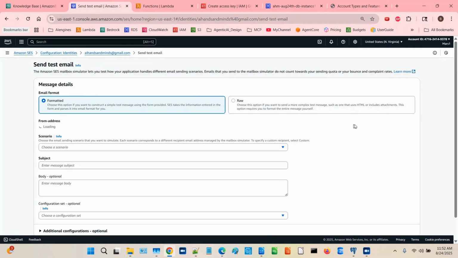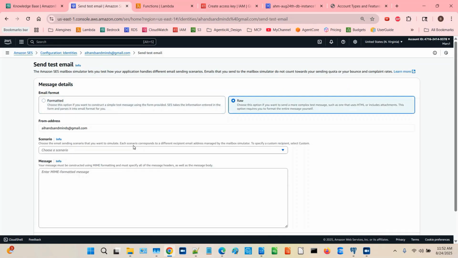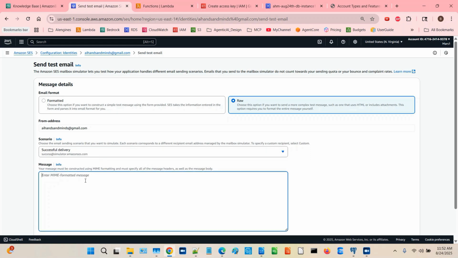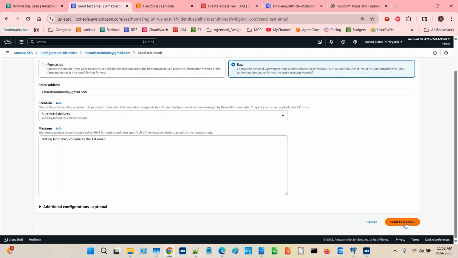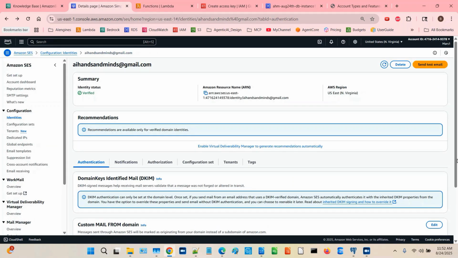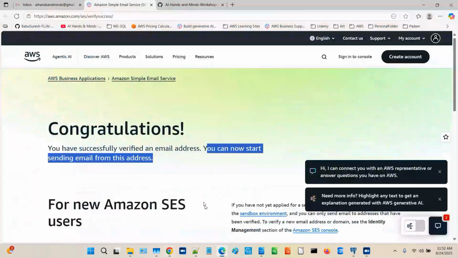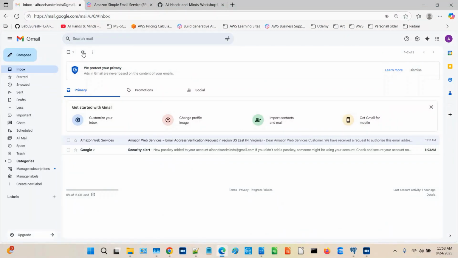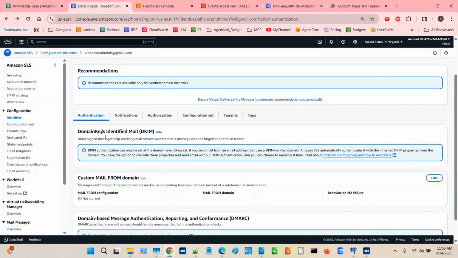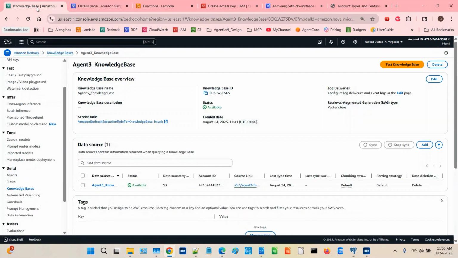Let us go and click the send email button. Click the raw, choose the successful delivery, put in your message, and click the send test email. At this point, it should send an email in your inbox. You go and watch it. I have seen a case where it takes a bit longer than instantly. Don't worry, it may not reach immediately. However, by the time we go on develop our functionality, this function should be all working. Let us continue and do the regular hands-on.